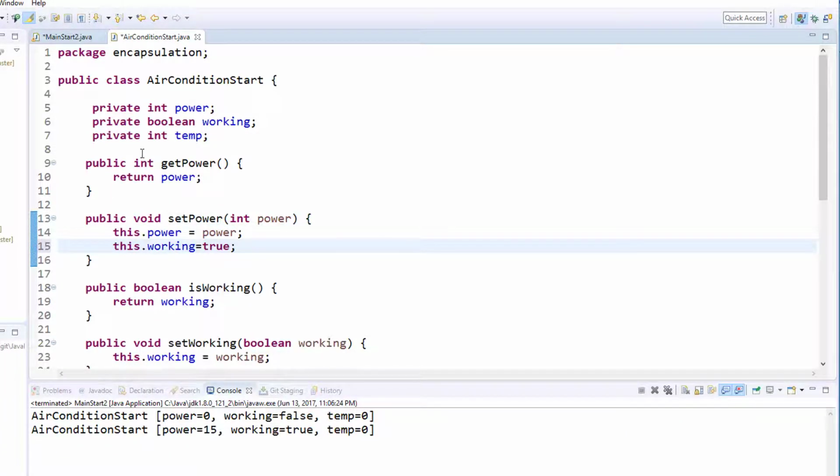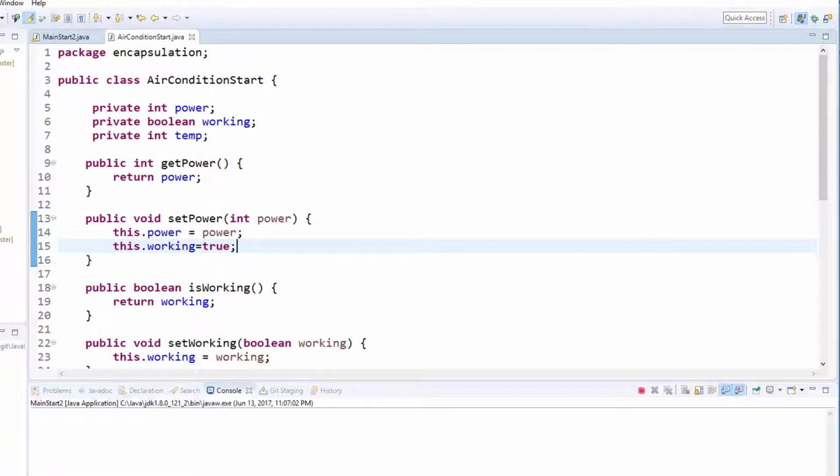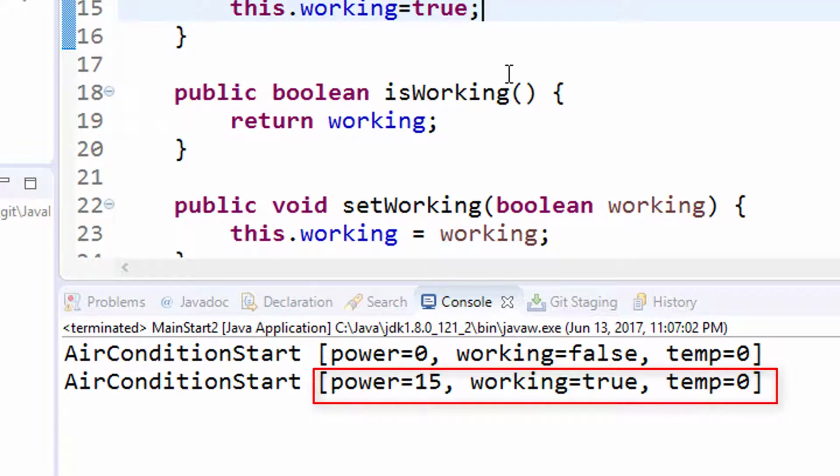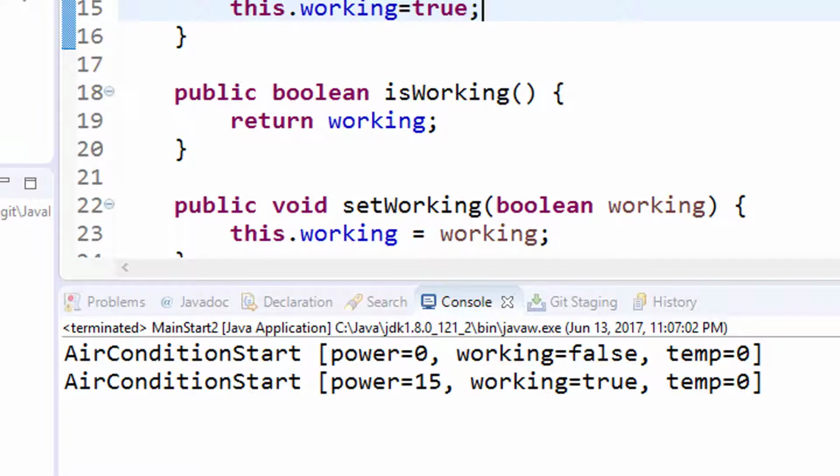Now each time someone calls the set power method, the working mode will be set to true automatically. We can run the program and see the result.